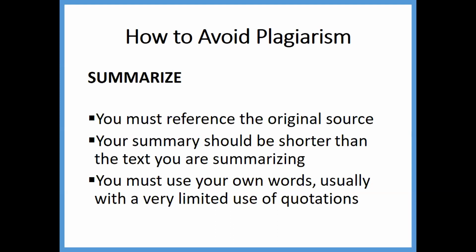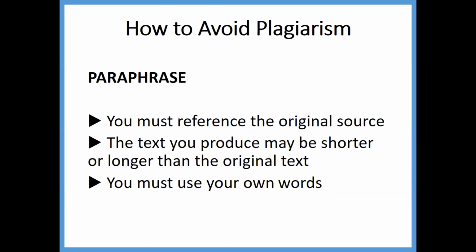When you're looking at paraphrasing, again, you must reference the original source. Your text can be shorter or longer than the original text. And again, you must use your own words. When paraphrasing, you translate all of the content into different words. Okay, this helps you to understand the material as well, and it records the author's reasoning and details. Paraphrasing, however, can be time consuming. So if you choose this method, be sure that it's something that you want to do.